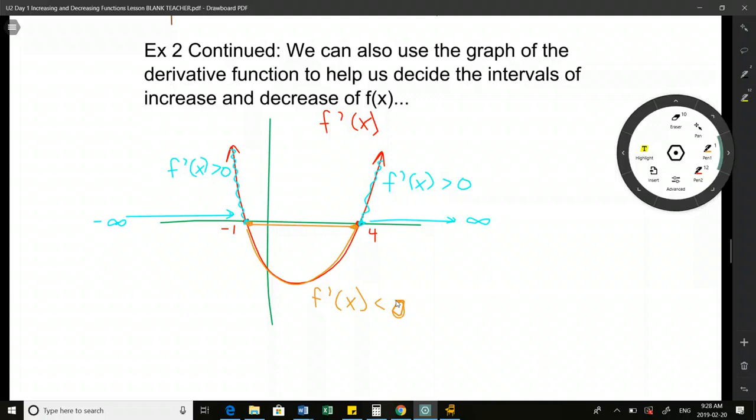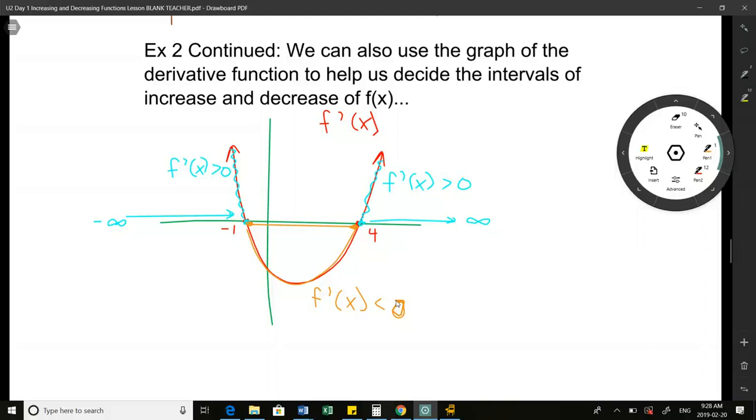Okay, so if you can sketch your function easily, you don't necessarily have to do the chart. If you feel good about doing the chart, then you can do it. Sometimes your function might be a little bit too complex, or you might not want to take the time to fully simplify it or graph it all out, and then you can use the sign chart. Both of these methods are acceptable methods for deciding.